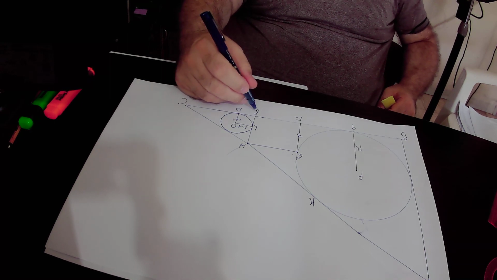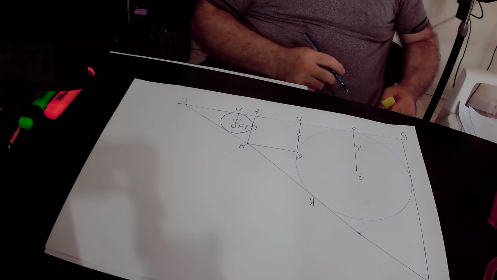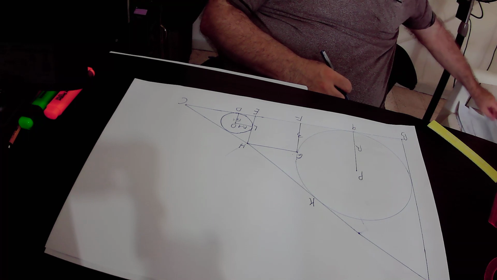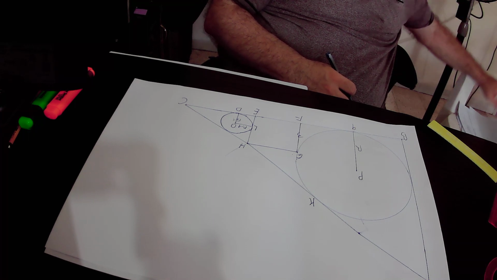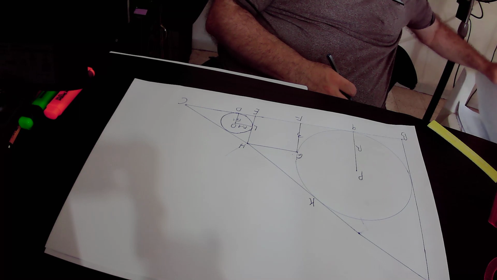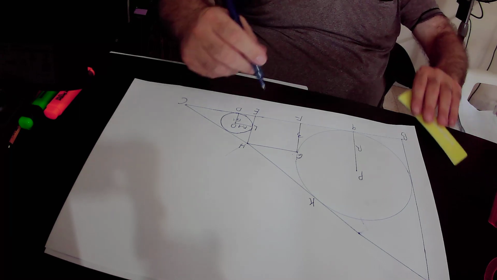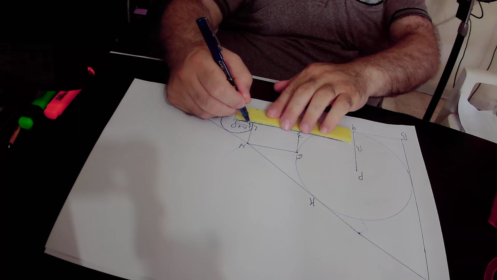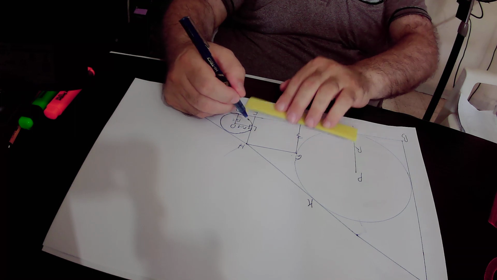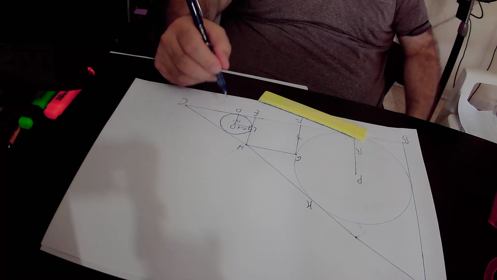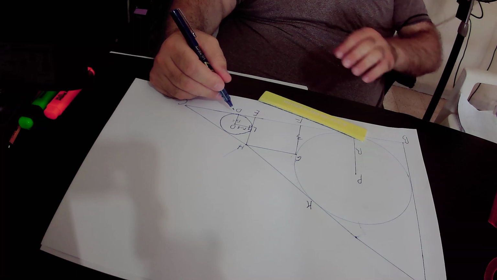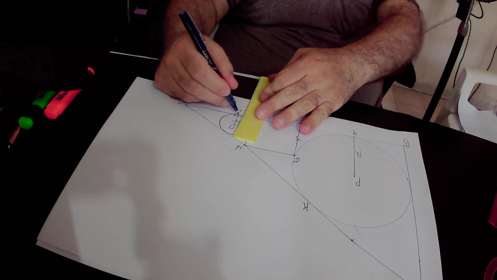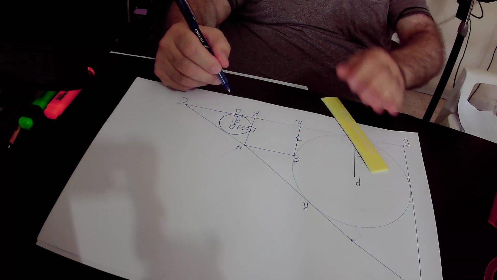And we have rule number 1, that a tangent to a circle is perpendicular to the radius drawn to its point of tangency. So therefore we have the radius OL that is drawn to the point of tangency. Therefore this angle will be equal to 90 degrees and this angle will be equal to 90 degrees according to rule number 1. Likewise, we have the radius OD that is drawn to the point of tangency. Therefore this angle will be equal to 90 degrees and this angle will be equal to 90 degrees according to rule number 1.